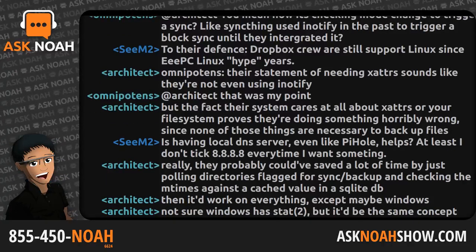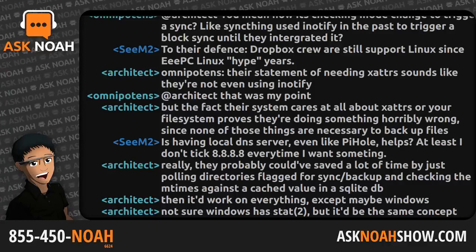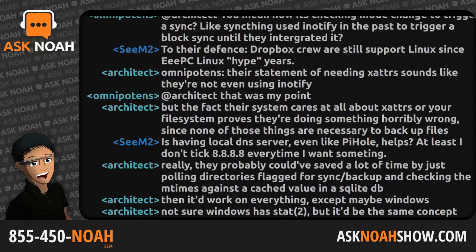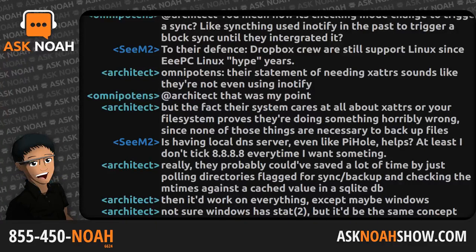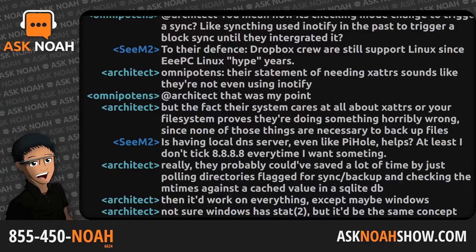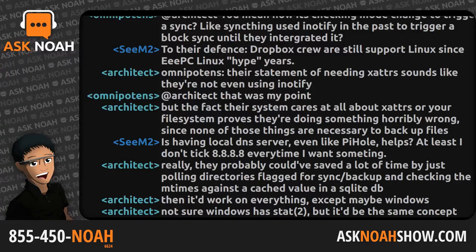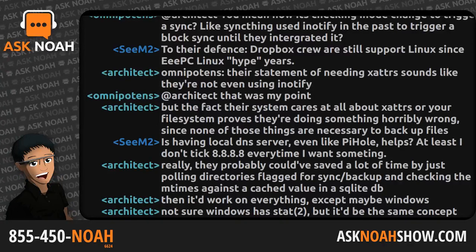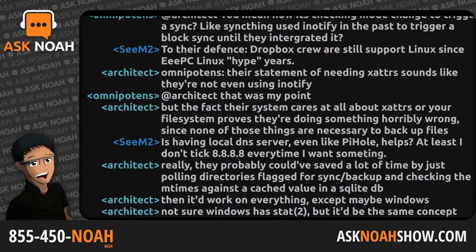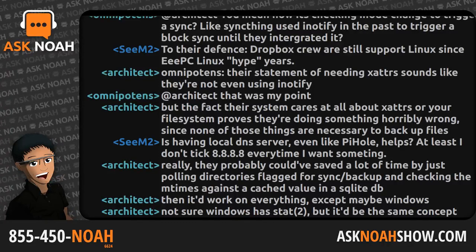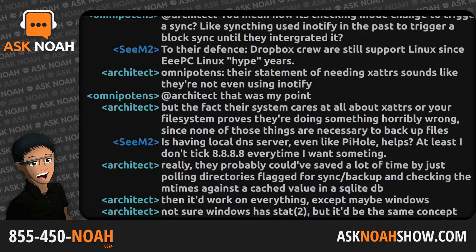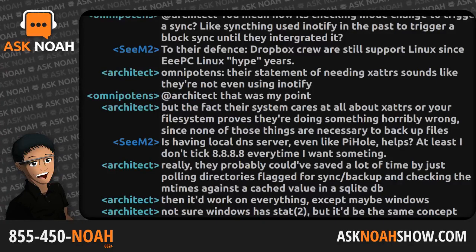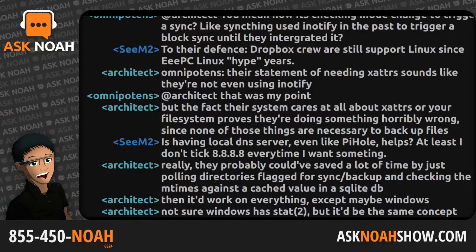Long-time listener, first-time caller. I actually have a slight problem. I have a laptop running Linux on it, but beware, it's not KDE or something. It's actually Solus, and I wanted to clone my hard drive to put a new hard drive into a new laptop. I already bought this, I think, SanDisk SSD clone kit.